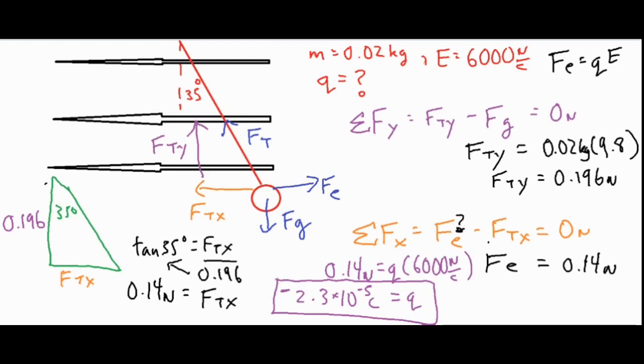So when setting up a question like this, always analyze the forces at first, sum up your forces along each of the axes, and then plug in a little bit at a time. If you find a number such as this that is part of your triangle, you can always use a little bit of trig to find other parts of your triangle, which led us to find the Fe. And then once we found the Fe, we can set that equal to QE. We already had the E value of 6,000. So once we set that up and divided both sides by 6,000, we got our final Q value of negative 2.3 times 10 to the negative fifth coulombs. And we knew that was negative, again, because that force was going against the field lines.